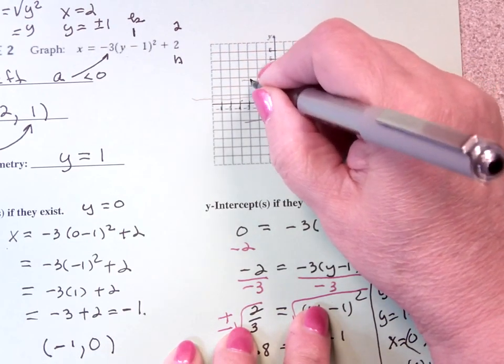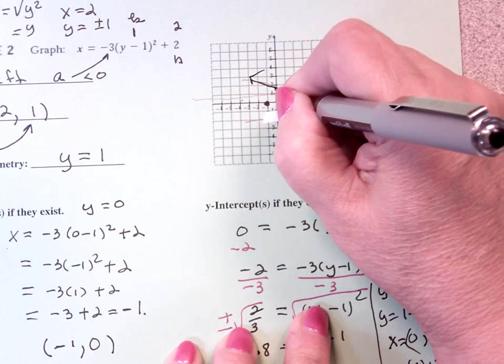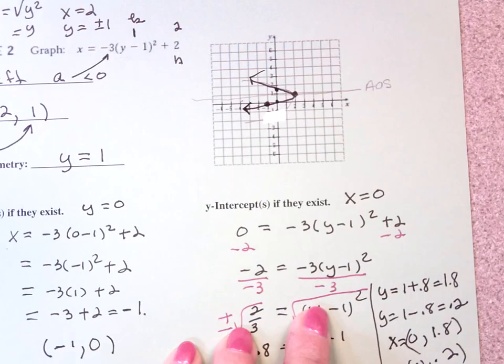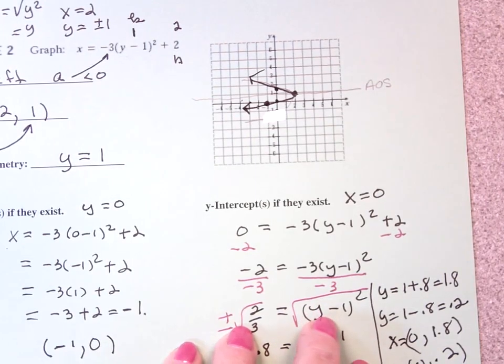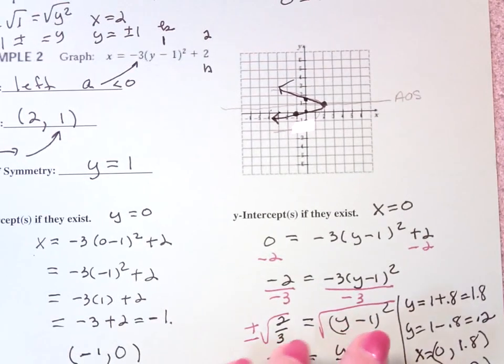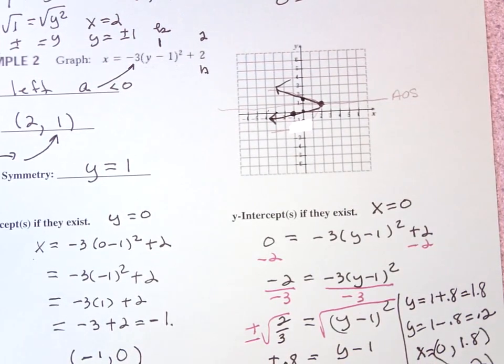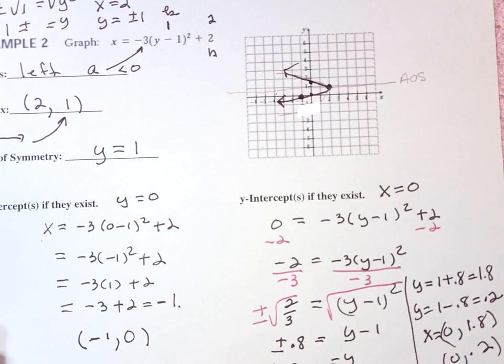He's very narrow. Why do you think he's very narrow? -3. Yeah, you've got a horizontal stretch, because now everything's opposite, right? You've got a horizontal stretch, -3, because -3 is on the outside, and we're dealing with y's. So if that's the case, that parabola is going to be narrower. Not much fun.